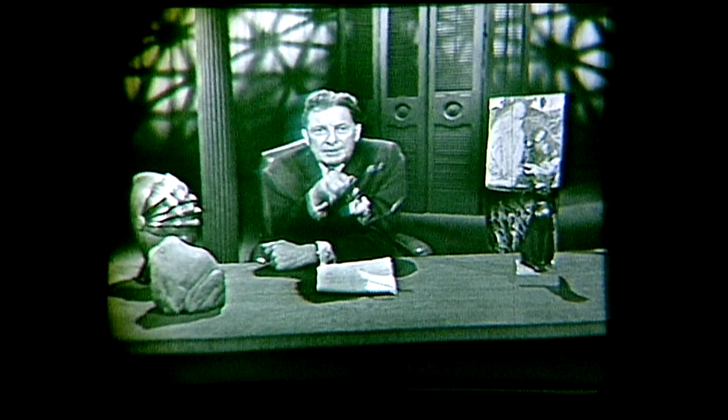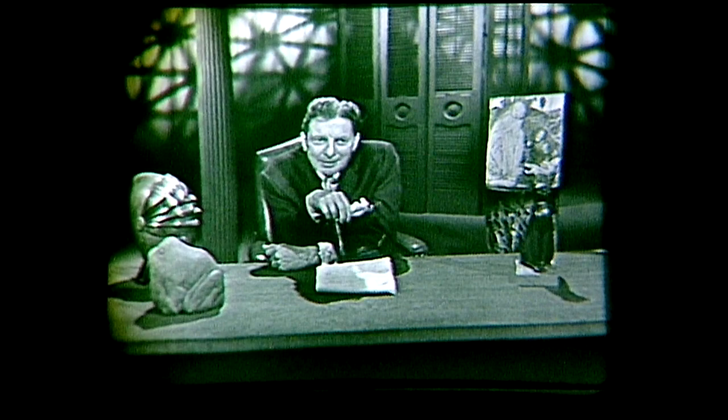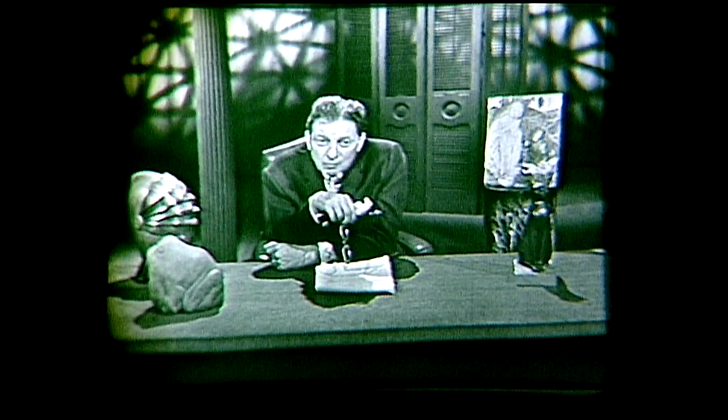The same feeling for the balance of form and content appears in the art of the Japanese, who followed the Chinese in their great tradition — here marvelously illustrated in this illustration from the great Japanese novel, The Tale of Genji. We've seen about 5,000 years of the world's great art from Europe to the Orient. Now, where do we as Americans fit into this picture? I think we fit in very impressively indeed, but too often we're inclined to overlook that fact. One fact is that the Detroit Institute of Arts owns the greatest collection of American art west of the Appalachian Mountains. Let's go now and look at it.